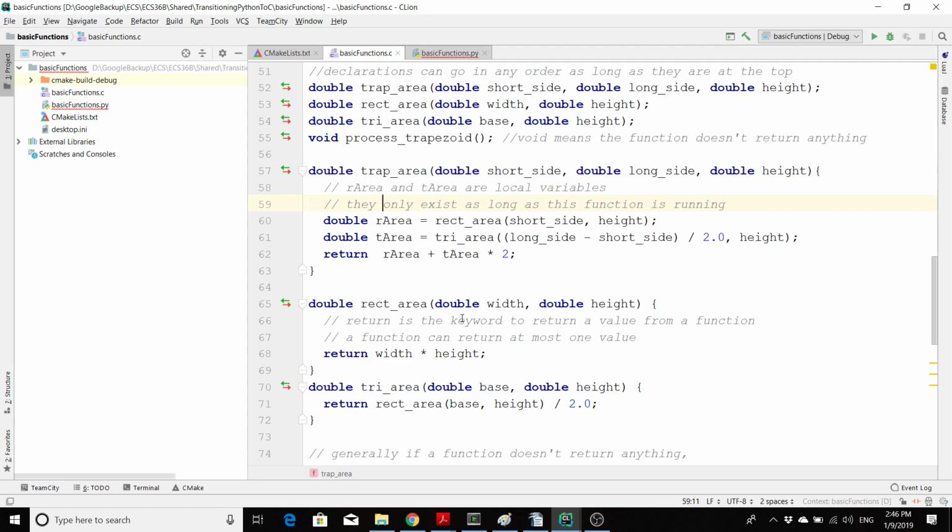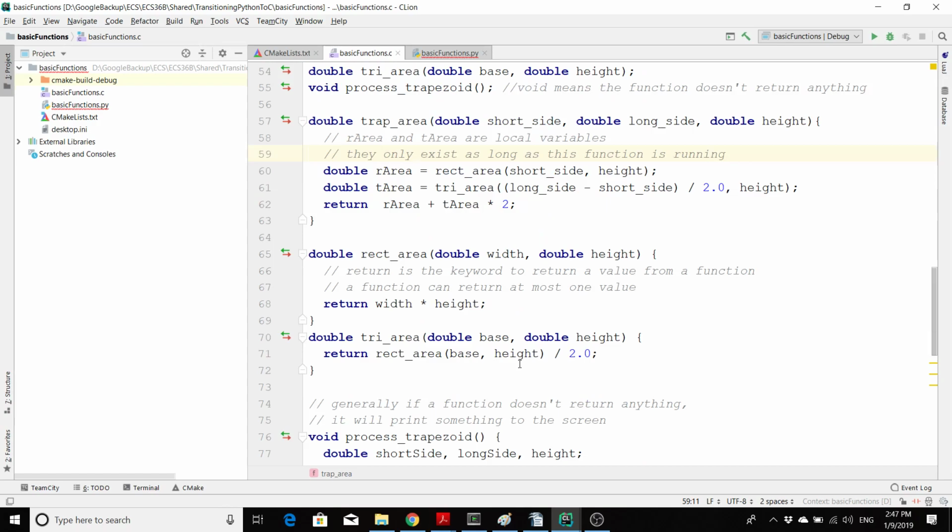It is possible in C to have functions that take any number of arguments, but it's really tough to do well and really annoying to get it to work. You pretty much don't need it for 99% of the C code you would ever write in your life. So we're not going to cover how to do it. If you do want to find out how, it's called var args. And if we have miraculously some time at the end of this course, I'll show you how to do it. But we probably won't have time. Any questions on functions?